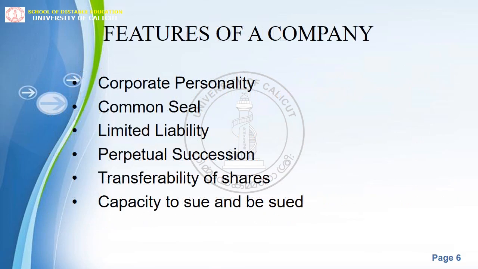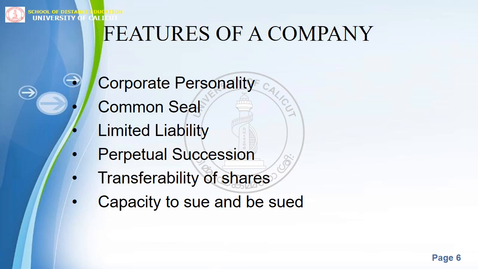The major features of a company include incorporated association, which means that a company's existence begins when it is registered under the Companies Act or other equivalent act under the law. Another feature is that it is an artificial legal person. In the eyes of law, a company is an artificial legal person which has the right to acquire or dispose of any property, to enter into any contracts in its own name, and to sue and to be sued.